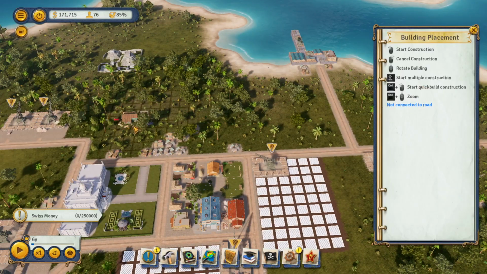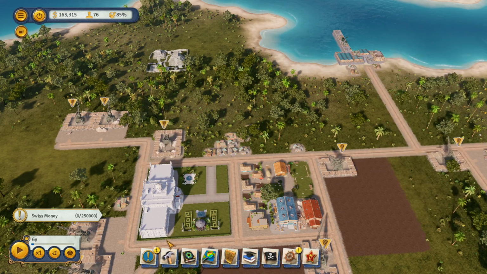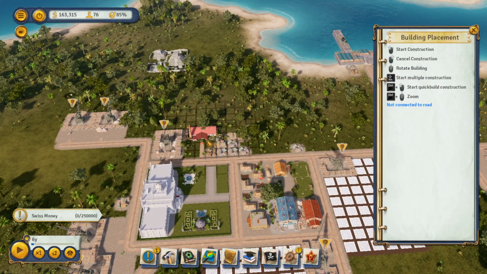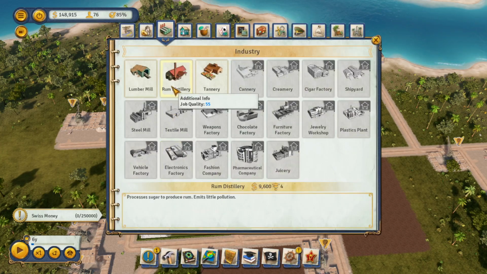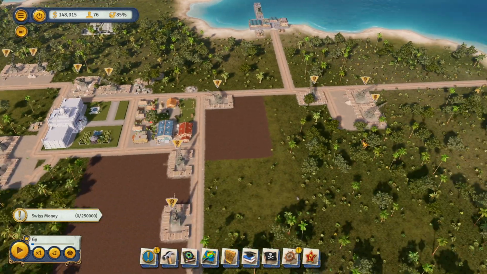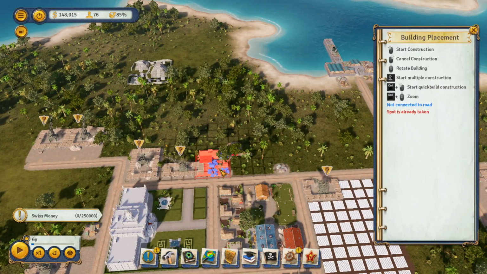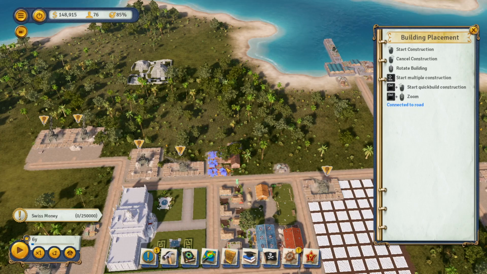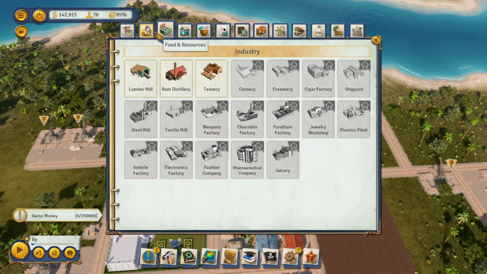Industries, lumber mill. These will generate planks, which you can use for furniture or shipyards. So let's go ahead and get that built. Rum. Rum's a fairly consistent product here. I'm just wondering, do I want to do 2 of these right now? I don't think so. Let's just stick with 1. Tannery. That'll take those hides and turn it into leather.